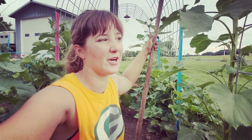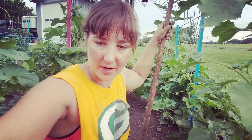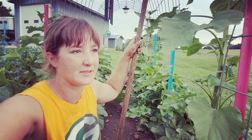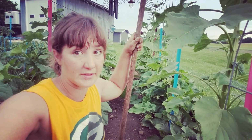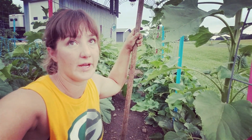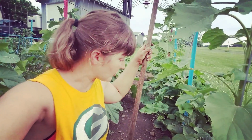Okay guys, so that concludes the garden tour, week number 7. Thundering. Hopefully we get some nice rain. I don't really want a storm, but we definitely need rain. Otherwise I will be watering the garden because it certainly needs it. I kind of figured we'd have a dry summer, but we've had 2 weeks now of dew points in the mid 60s or above, 70 something today, and temps in the low 90s, high 80s. It sounds like we'll have a reprieve this weekend and then it's gonna go right back up. So I think that's why everything is growing so incredibly fast this year, which is great.